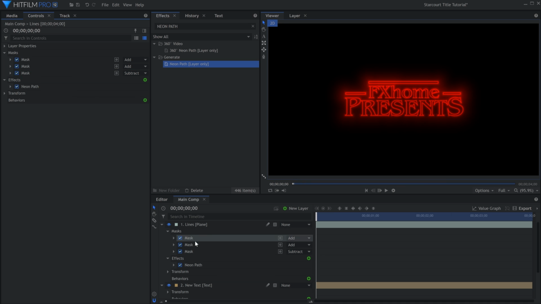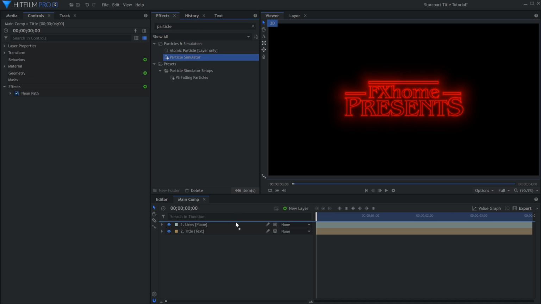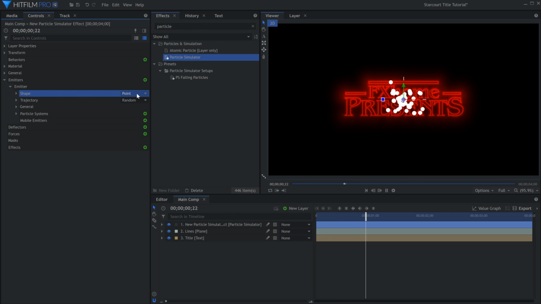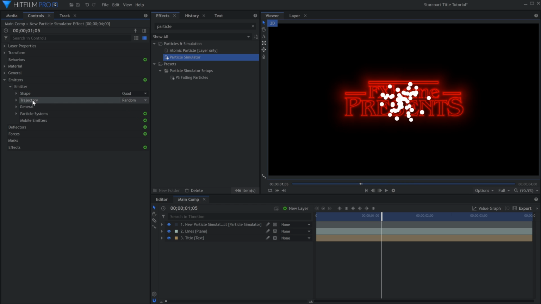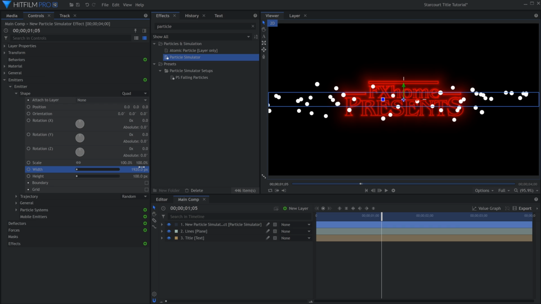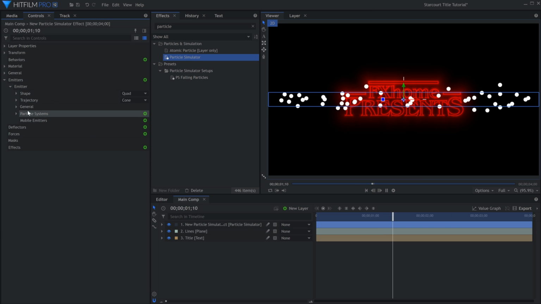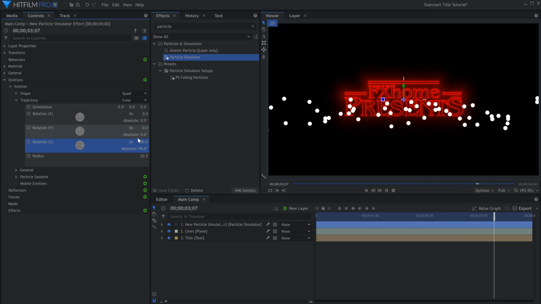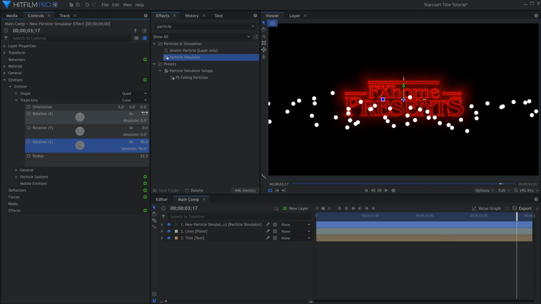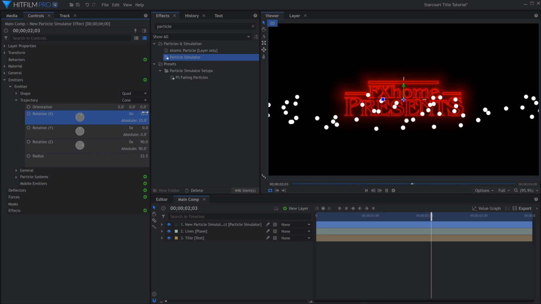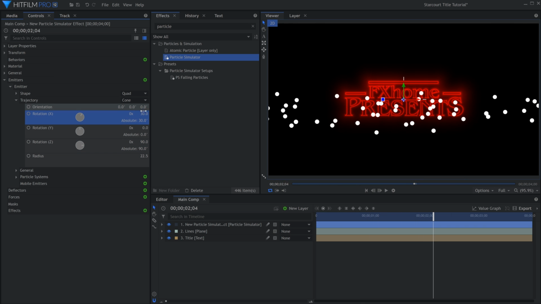Now that we've got the title set, we can move on to the particles. First, change the shape to quad, and increase the width to cover your screen. Change the trajectory to cone, and set the Z rotation to 90 to point them downwards. Raise the X rotation to make it look like they're falling towards the camera from above. Now raise the quad above and off screen.